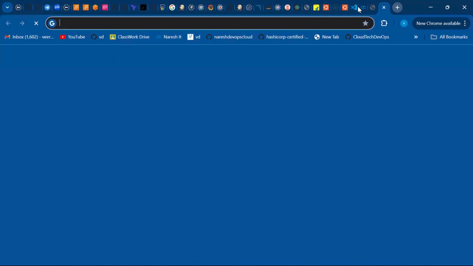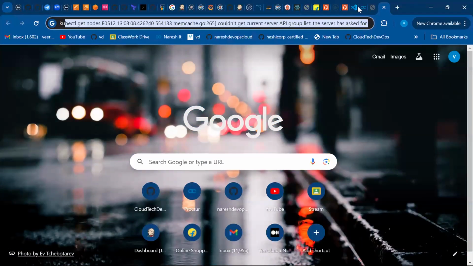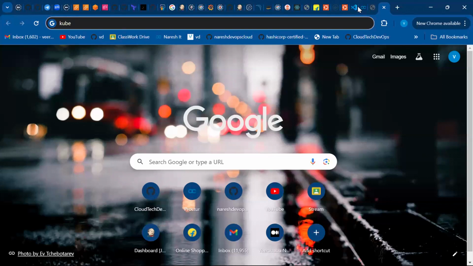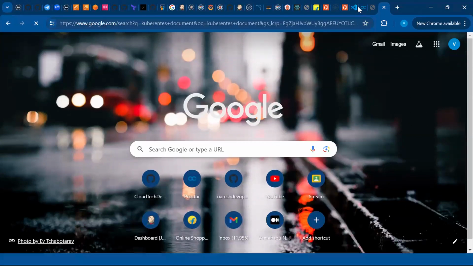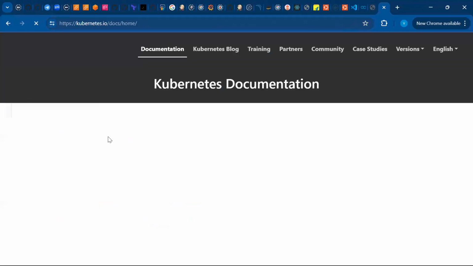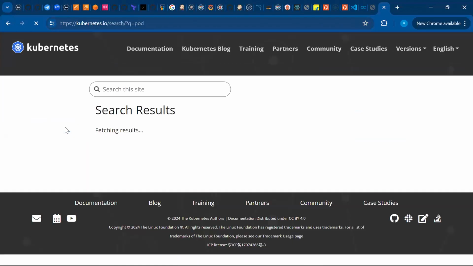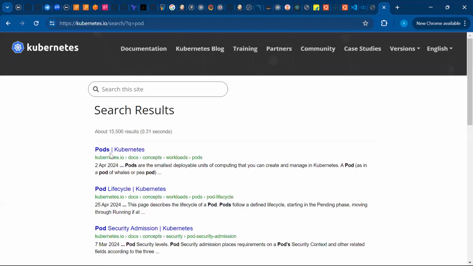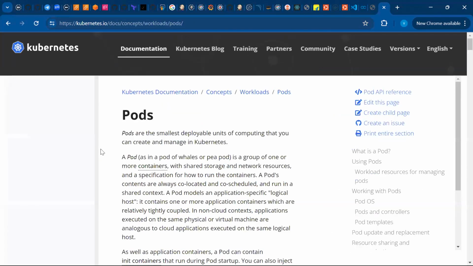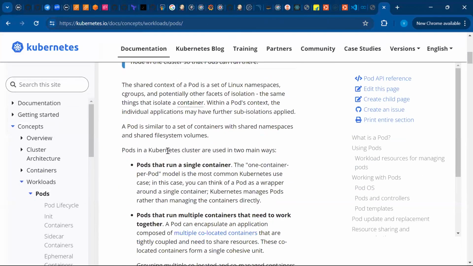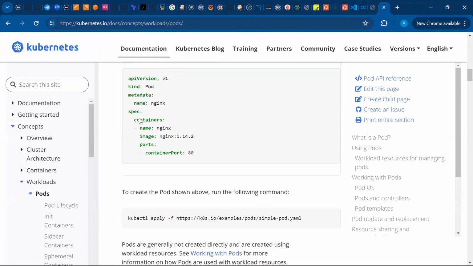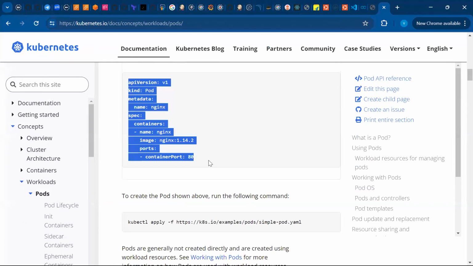Let's go to the Kubernetes documentation also, it is very good. The Kubernetes documentation is very clear, guys. If you click pod here, you will get the pod information: what is a pod, how it works, and a sample pod image.